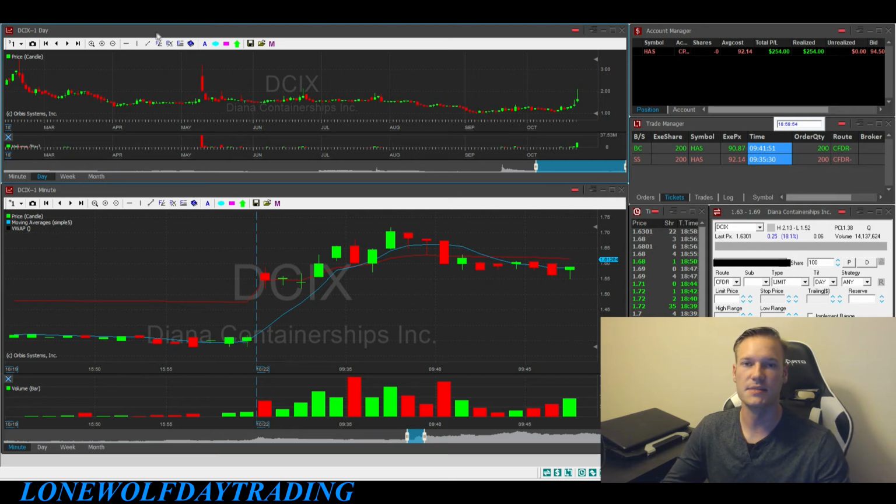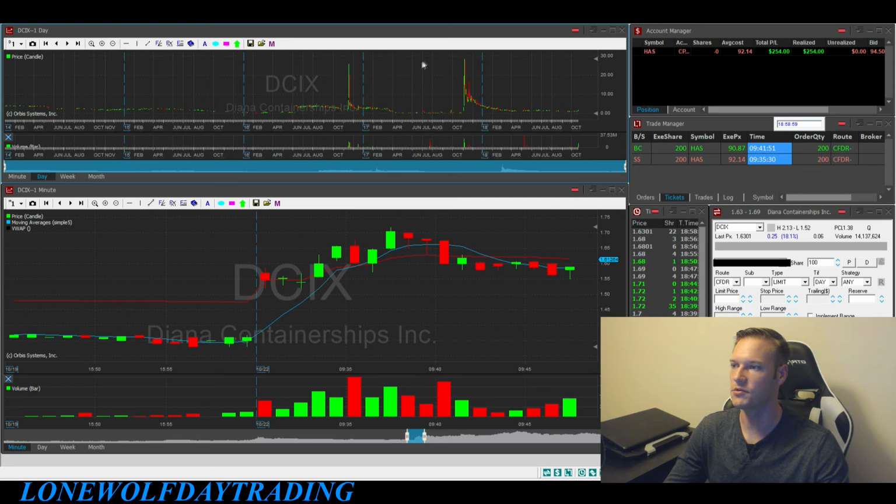And one thing that did catch my eye about this stock, so we look at the daily, we actually see these two huge candles at the beginning of November. So I mean, this one occurred, it went all the way up to 26. This one's all the way up to 29, and then here we are about to hit November as well. So that could be possibly something to look out for.